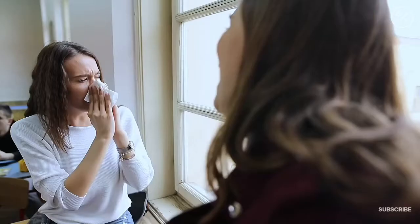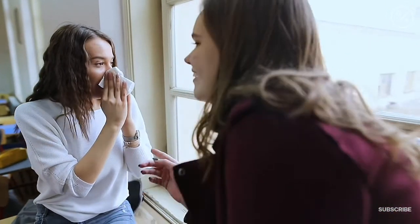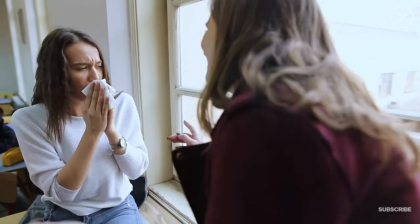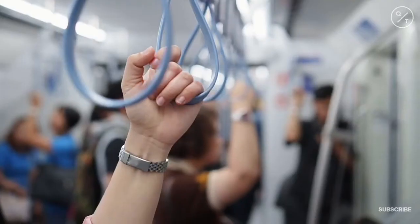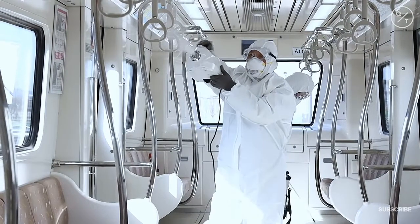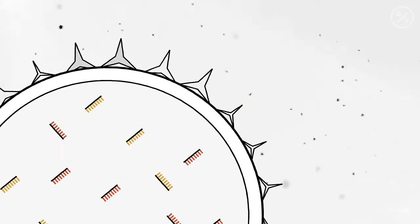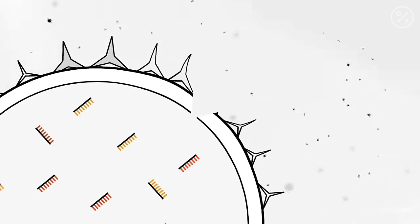When the infected person coughs or sneezes, virus-containing droplets can be emitted on nearby people and surfaces. The coronavirus can survive on different surfaces for several hours to several days, but it's vulnerable and easy to kill. So many of the common alcohols and the bleaches, they can alter the pH and alter the surface or the outside of this virus, which is able to disrupt the envelope, therefore not making it infectious.